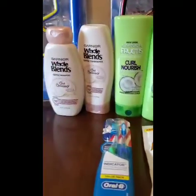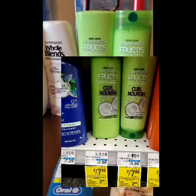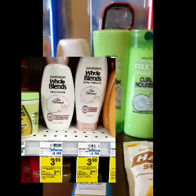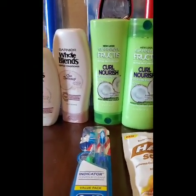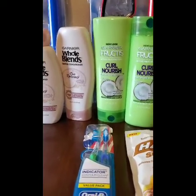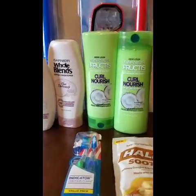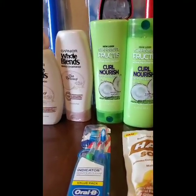So I picked up these four items right here — the Garnier Whole Blends and the Garnier Fructis. The Fructis are on sale for two for seven dollars; the Whole Blends are on sale for $3.99 each. I did do all four together because I had a three dollar off twelve hair care CRT, so that definitely lowered my out of pocket, making each of these super cheap. For all four items my total comes to $14.98.